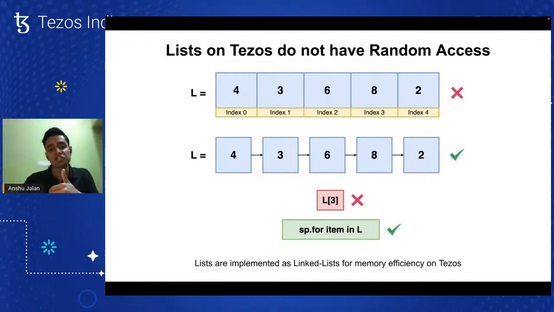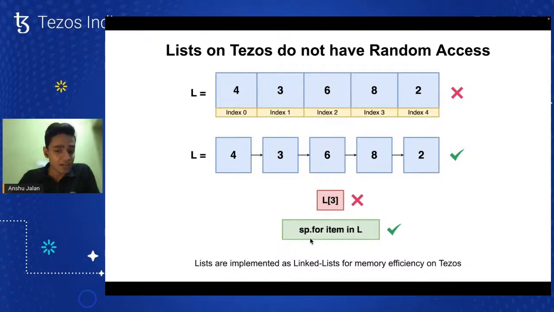And this reallocation is really expensive. You don't really have to focus that much on why we do that. You can just Google why linked lists are a more efficient implementation for general lists. But long story short, because of this, we cannot do random access.